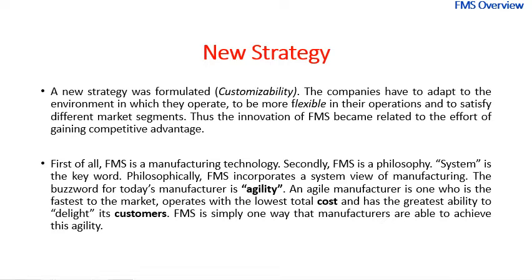Companies must adapt to the environment in which they operate, be more flexible in their operations, and satisfy different market segments. Thus, the innovation of flexible manufacturing systems was related to the effort to obtain a competitive advantage. First, flexible manufacturing systems are a manufacturing technology. Second, a flexible manufacturing system is a philosophy. System is the keyword. Philosophically, flexible manufacturing systems incorporate a view of the manufacturing system.